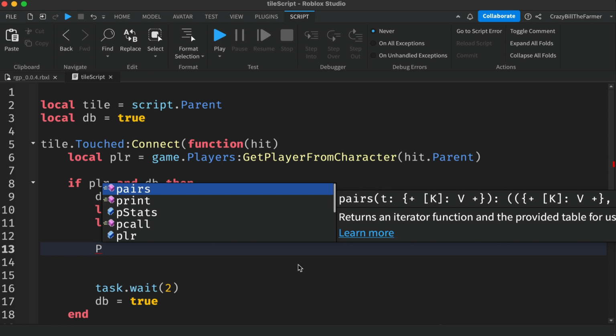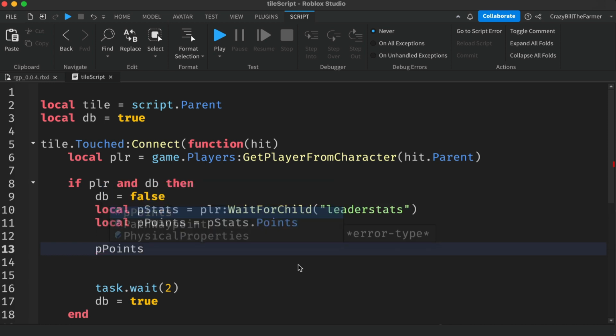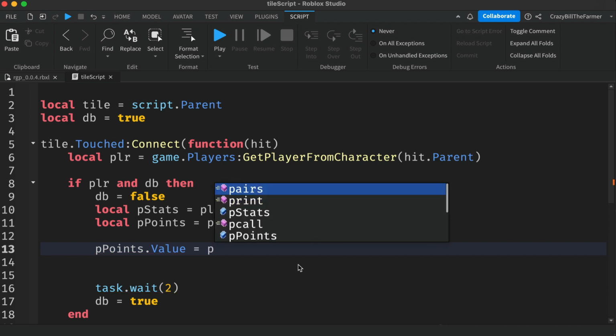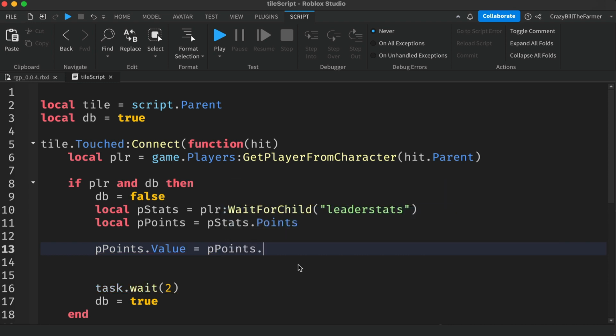So we can say player points dot value, because that's what we want to change, equals player points dot value plus 10.